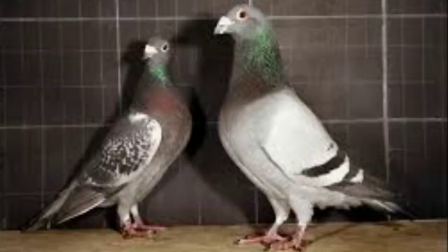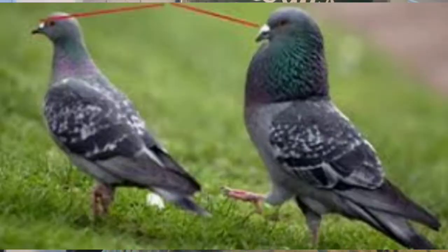A lot of times with pigeons, if you're not familiar with them, you look at a flock and they all just look the same. But if you spend time, you can tell which are the males and which are the females. If they're all the same breed type of pigeon, the females are just a little bit smaller, the males a little bit bigger. Males have thicker necks and some double chin action going on. Females have thin necks and small dainty heads. A lot of people say the female has a flat head and the male has a domed head. A lot of those tricks hold true for sexing your pigeon.